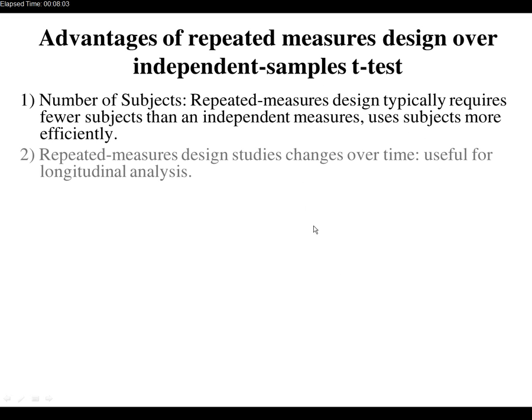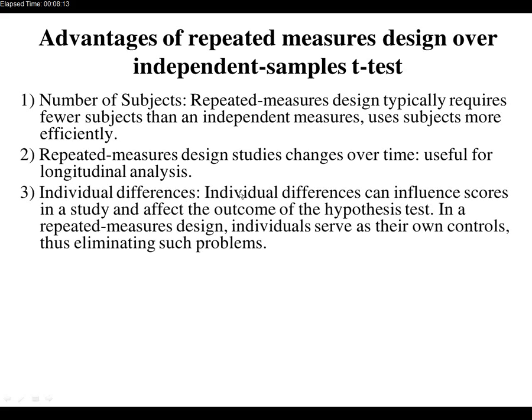And the advantages of repeated measures design over independent samples t-test. Okay, the number of subjects. Number one, repeated measures designs typically require fewer subjects than independent measures. All right, they use subjects more efficiently. Repeated measures designs study changes over time. All right, so they're useful for a longitudinal analysis.